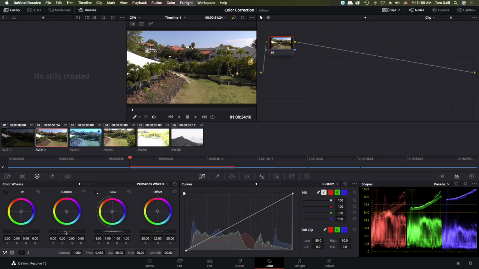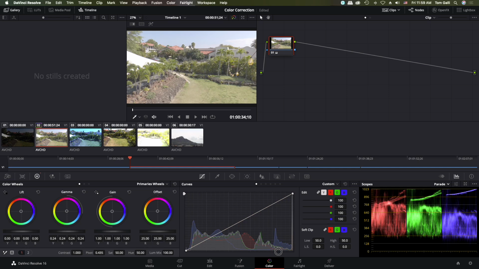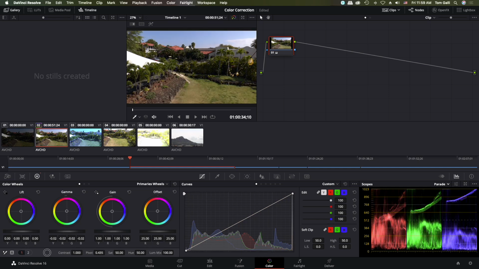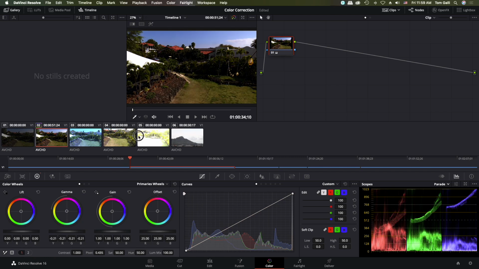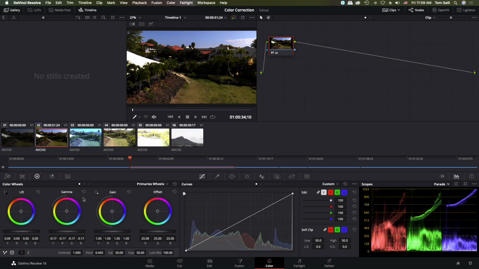So gamma, when I start playing with the gamma, my prediction is that everything in the middle of this graph is going to move up or down. And the highlights and the shadows will also be affected, but to a lesser degree. So here we go. I'm going to click and drag to the right. All right, so you can see it's shifting that whole thing up, but it's not deforming the waveform nearly as much as it did when I used the lift control. Now as I'm getting down, you're seeing it starting to crush against the bottom. All right, I'm going to reset that.